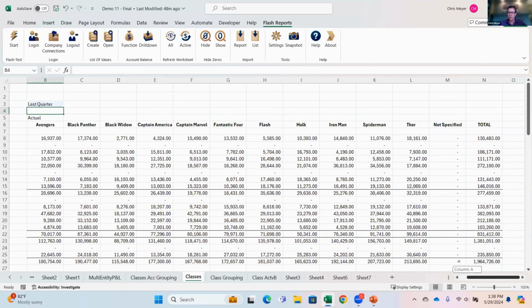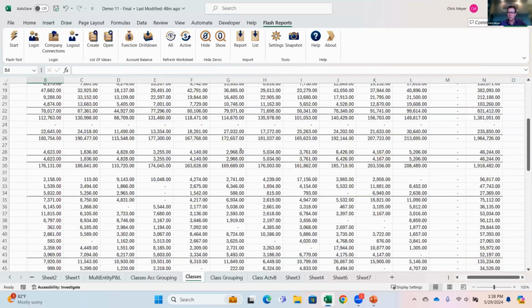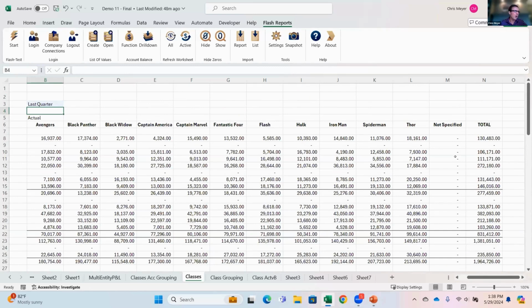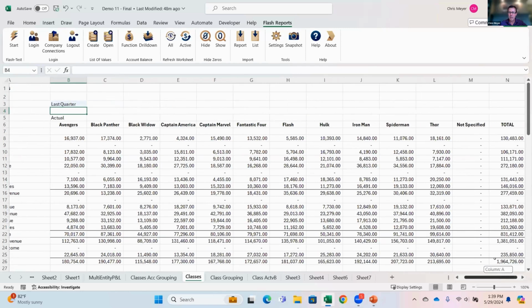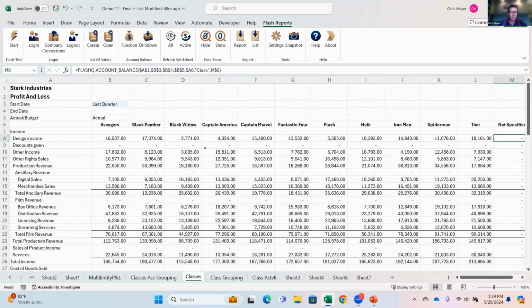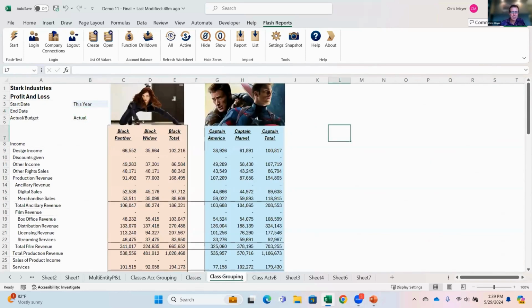This report, as an example as well, I think is very many times used, along with a drill down, to check postings. I don't have non-specified postings here in my demo data, because it's probably demo data, right? But in real life, we find a lot of entries over there, and then we can run this report. And if I see a non-specified there, I just click on the drill down and see which entries we need to go back and fix in QBO and assign to specific classes.